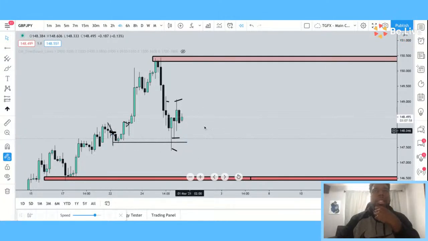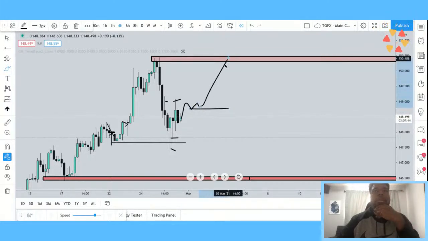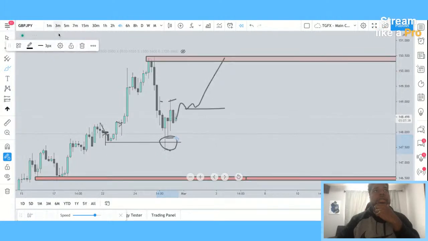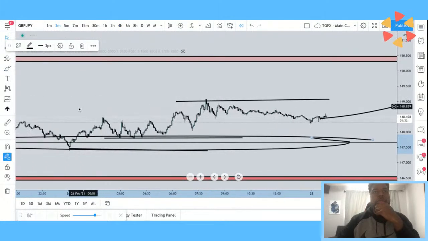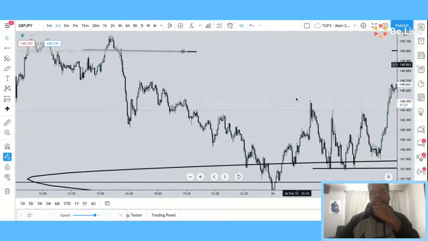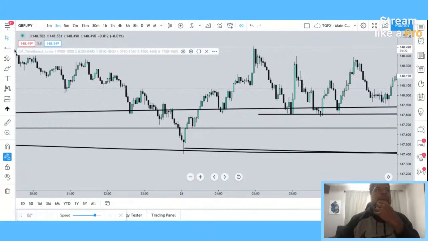I would not really be looking to get in yet right here unless price made a new higher low point that rejected, and then I got a retest and that break of structure and trend line on the lower time frames to take it back bullish. All right, so we can break down what the entry would have been here. And I want you guys to start trying to spot it yourself as well.